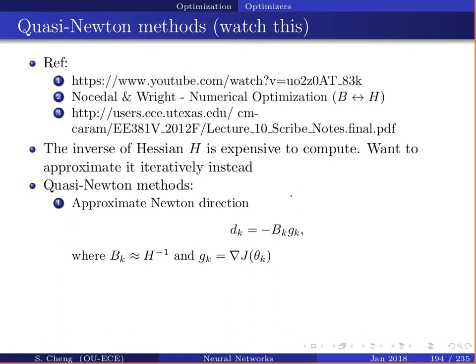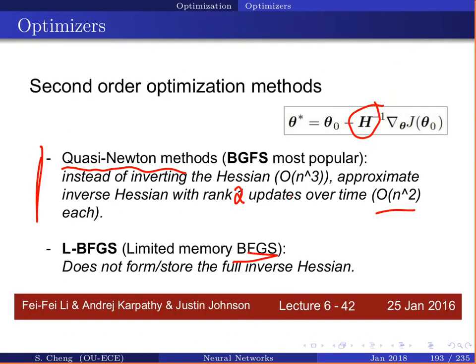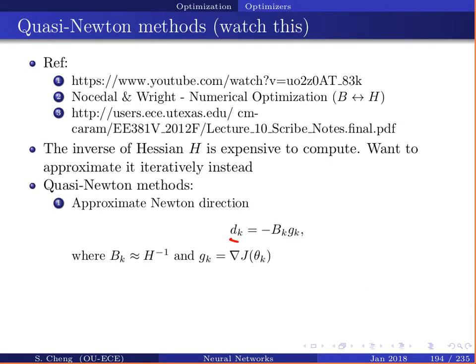Basically what we are going to do is, because we have the Hessian equation, let's say I have an inverse Hessian, and I know the gradient vector here. Then the direction I should go should be equal to this multiplied by this, right? Because the direction is equal to theta star minus theta 0. So I will call the direction vector dk, and the gradient gk, at the point of interest.